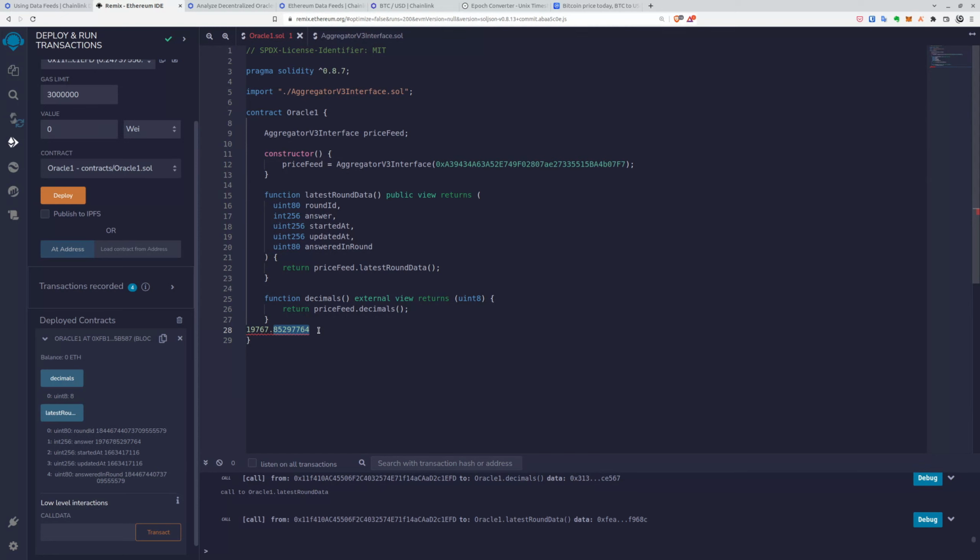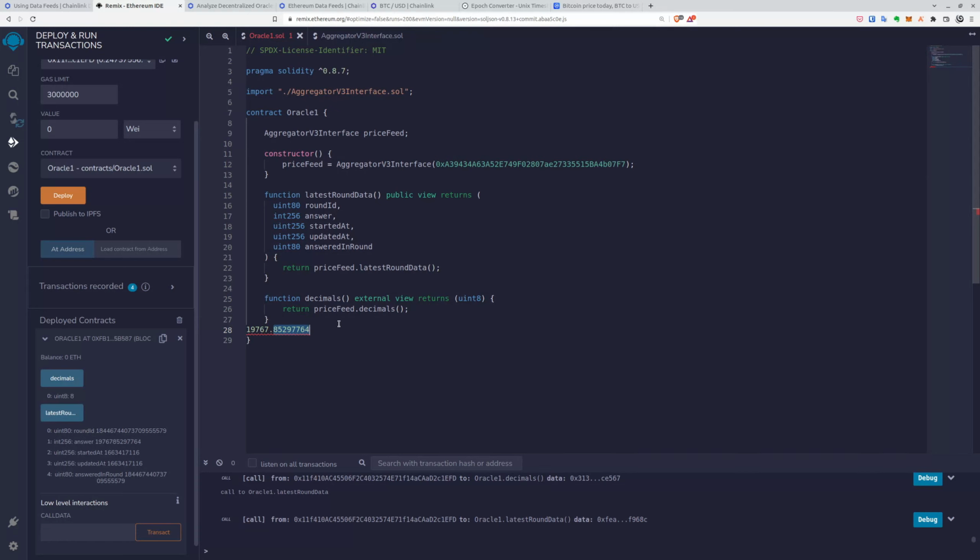So what we accomplished here is we got the Bitcoin USD price, and we got the time where the price was recently updated. So that's about it. So what we accomplished here is we took the Bitcoin price and took the updated at, so we know the exact time where it was updated.